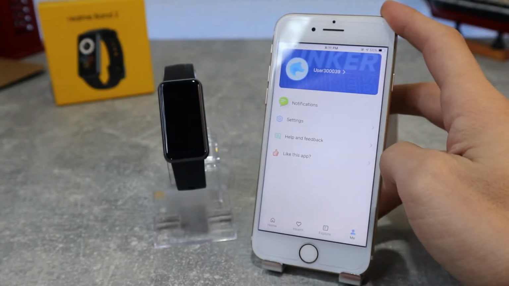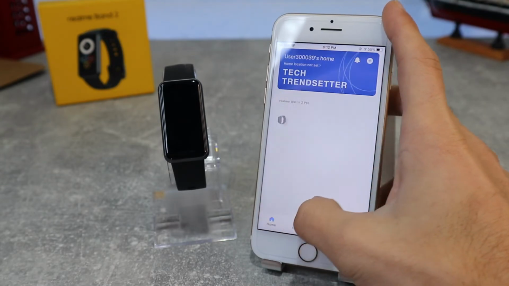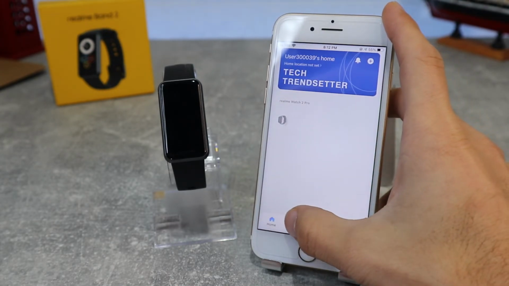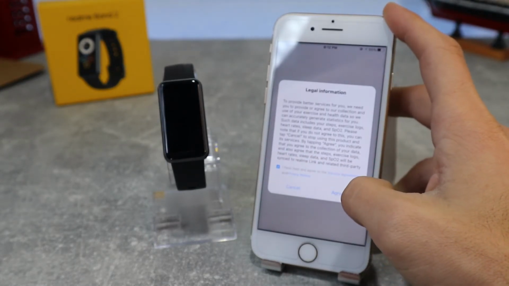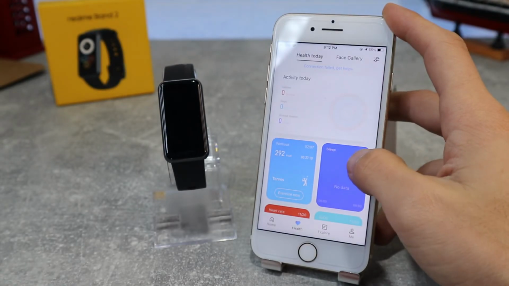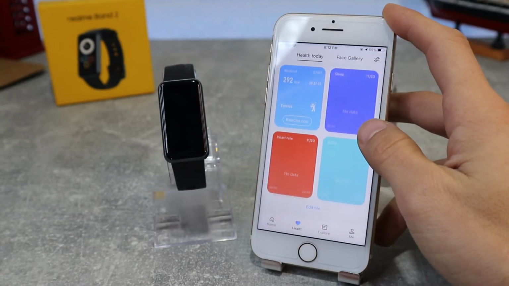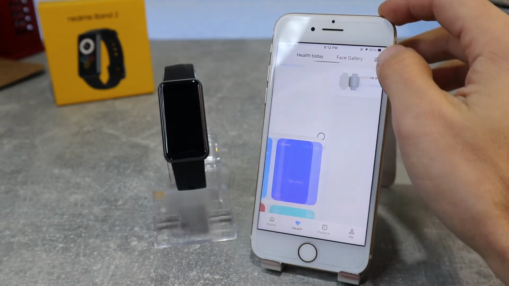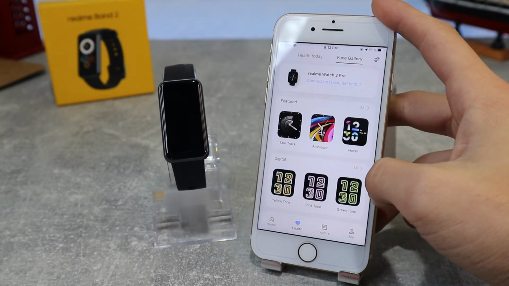Now let's go and see some of the health monitoring options, where you can track every activity you have done while wearing your watch and other health data like workout, sleep, heart rate, SpO2, pressure, period tracker, and steps, where you can see all the data which your watch has sent and gathered from monitoring you. You've also got Face Gallery and also Explore on the bottom, and pretty much anything you need on this app, which works great with our watch.